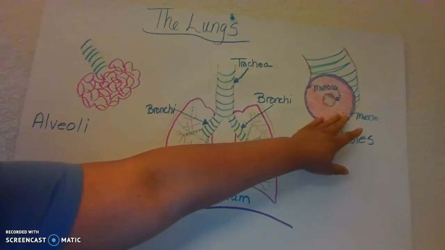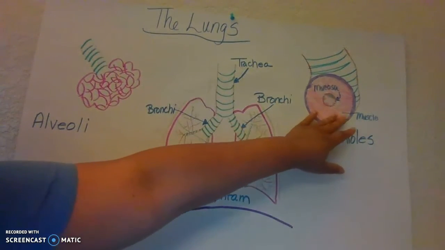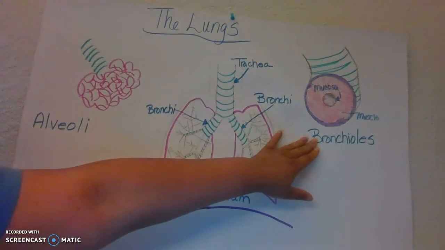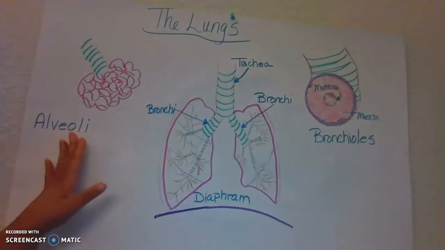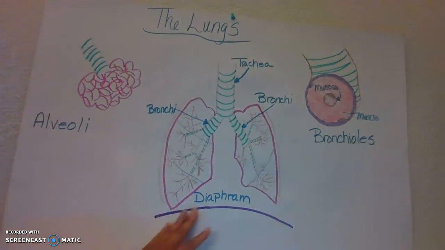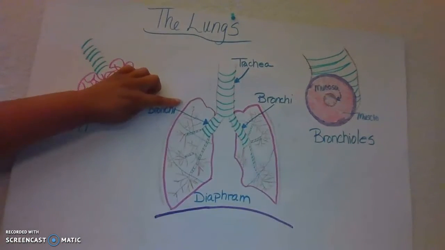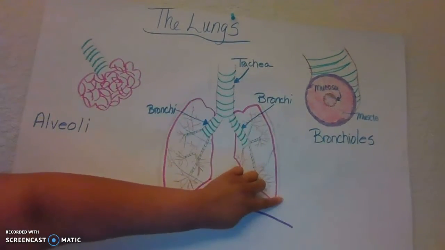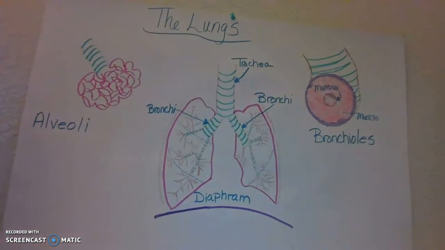This is the inner muscle layer and the smooth muscle layer, and the mucosal area. After the bronchioles extends into the alveoli. This is this diagram here, and this is where gas exchange occurs. The diaphragm here is a muscle that is one of the major muscles that helps with breathing. And this thin line here will be our inner and external muscle layer.